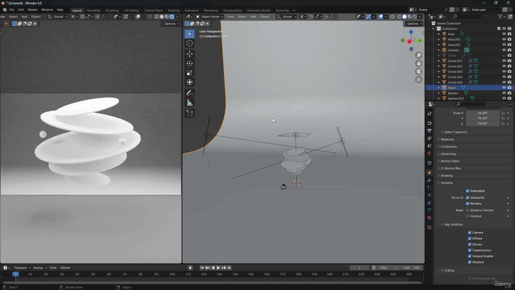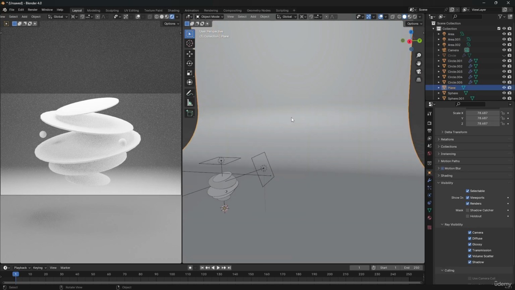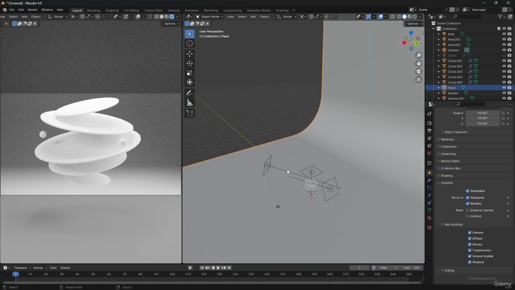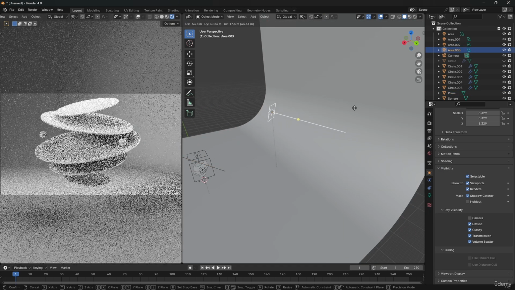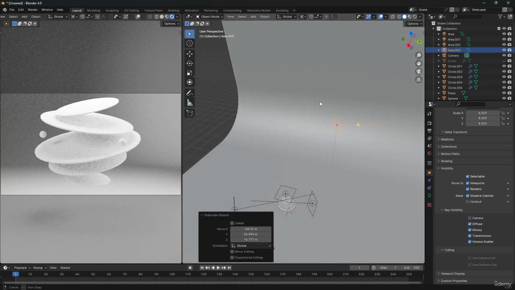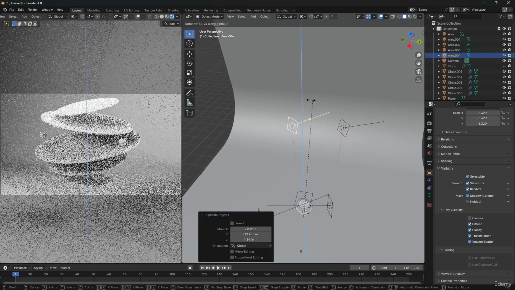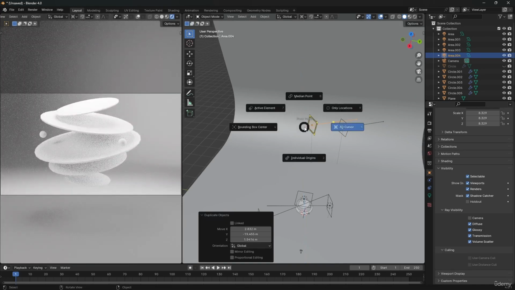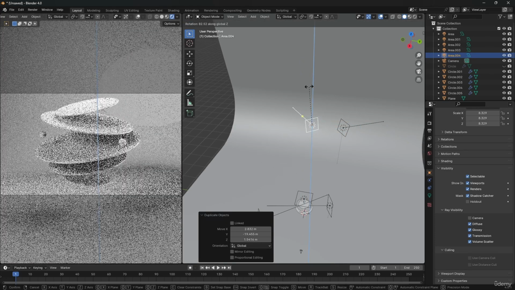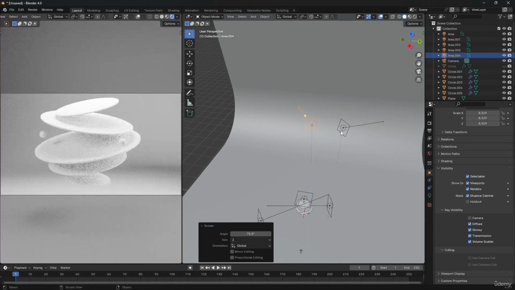Okay, I think I'm happy with how it's turning out. Let's go ahead and create a few copies of these lights. So I'm going to select it, move it to the back there, and let's just create one more copy. Okay, it's still rotating around that, so I'm going to press period again and go back to the median point, transform pivot point, and let's just keep rotating the light and stuff.